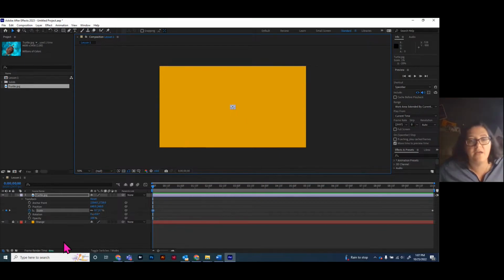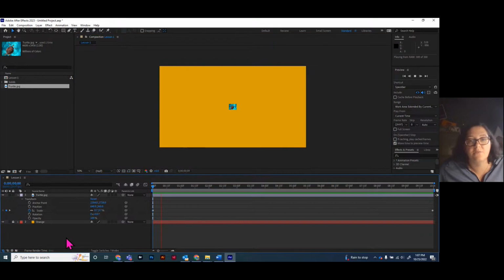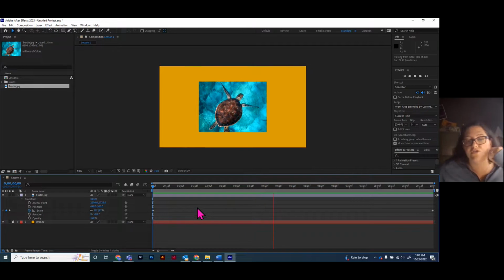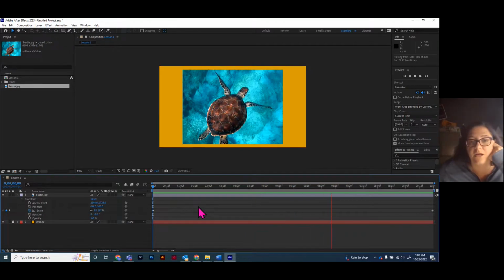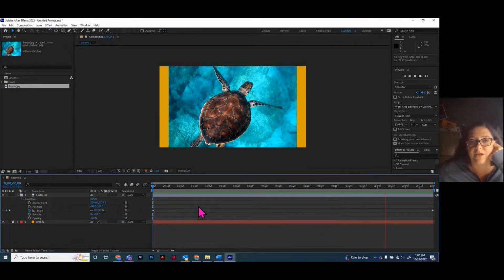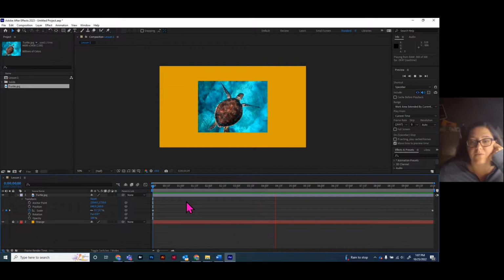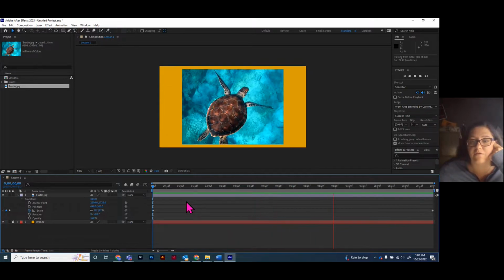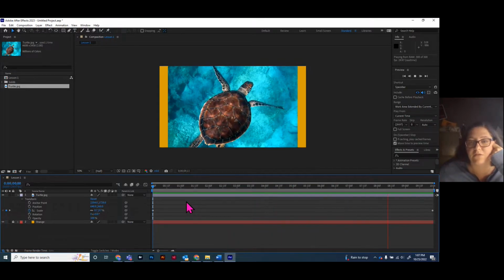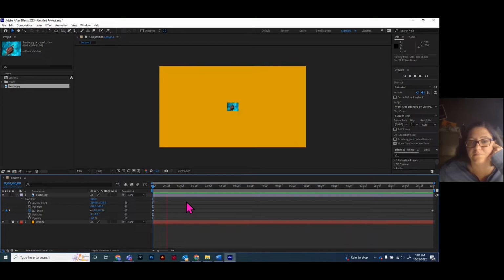And now if I click right here and I press my play button, which is right here, or you can press your space bar, you're going to see it play through. And it will start itself over. Now, when we create the actual video and render it, it won't keep playing itself over. It's only doing that because we're in the preview mode. Okay, you hit the space bar again and it stops.